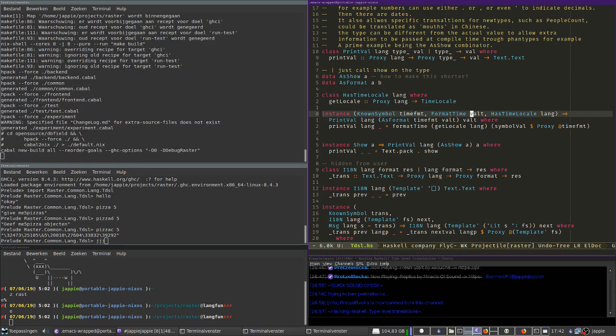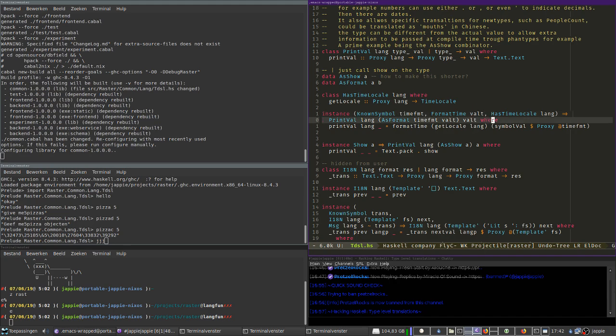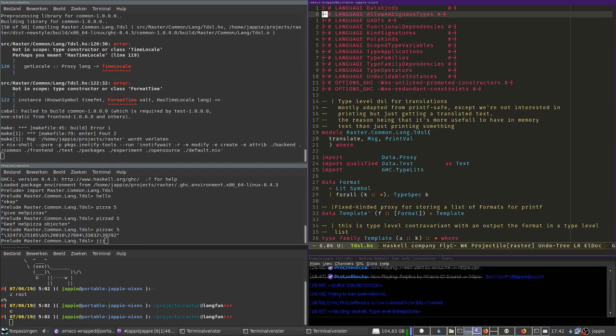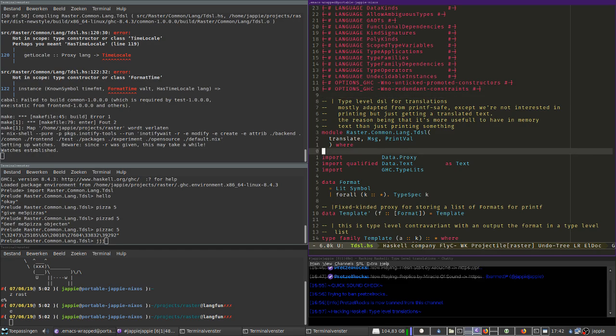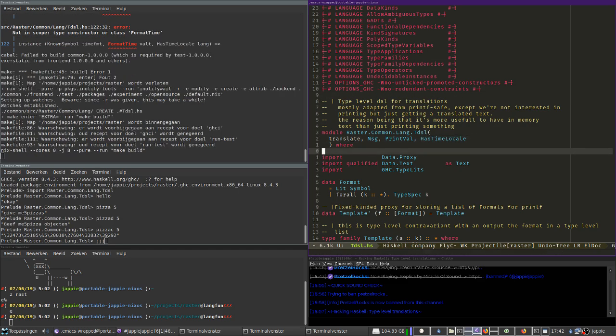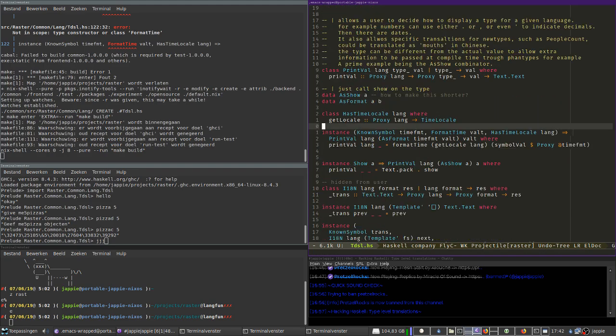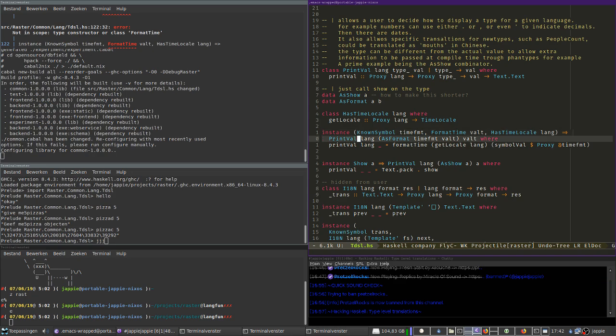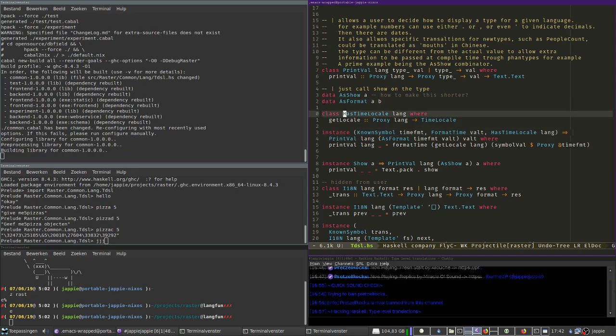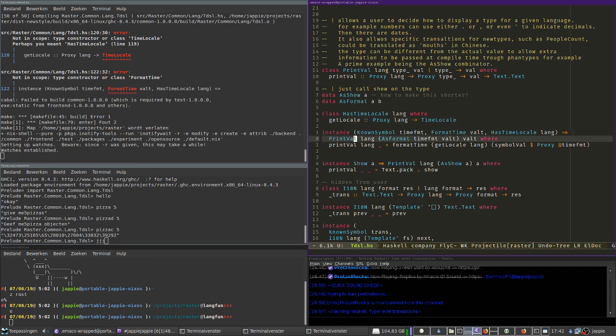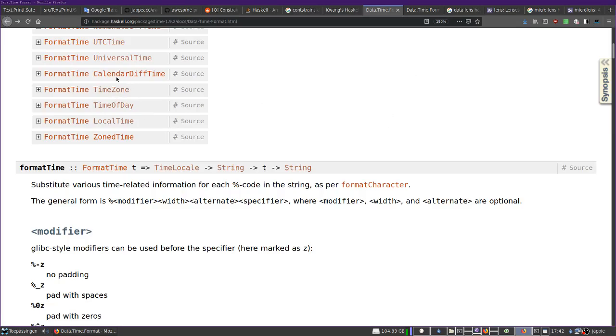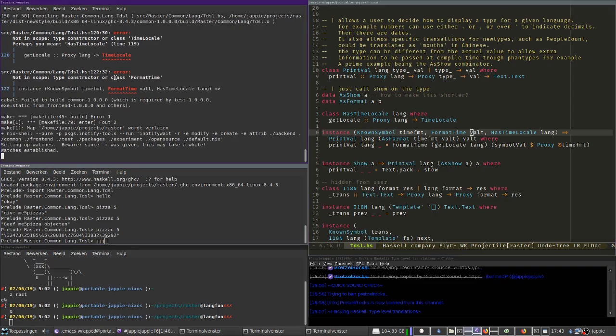And the other stuff is just other type classes, which we just defined here. So we need to exploit this one too. So if you can provide me a language that has local time, you can use this format function, and it will magically use the printf stuff. That's what we're saying here, right? If and only if your language has a local time, then you can call format time on anything that has format time implemented. So this may be a date, a local time, a UTC time, any of these. Great, we got code reuse.